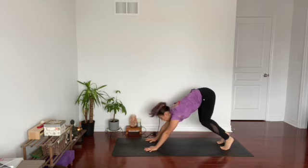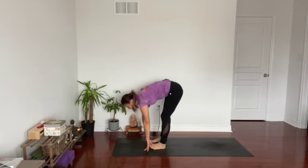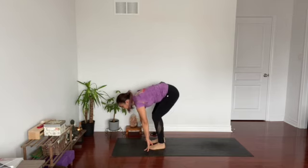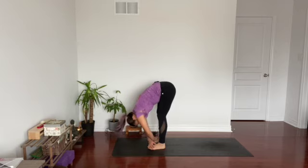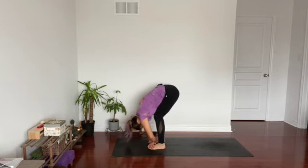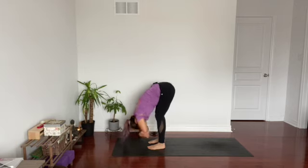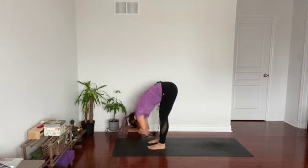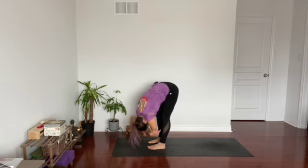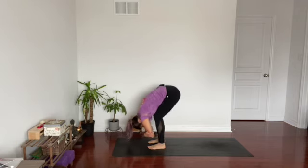Bend the knees, look up, forward, and step your feet forward towards the hands, coming into forward fold. So again, bend the knees here generously and release the upper back and upper body completely. You can grab the opposite elbows and just hang side to side, releasing the tension. You can swing your neck, yes and no. Keep breathing here. Feel the stretch.